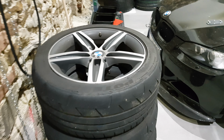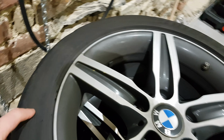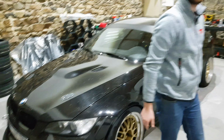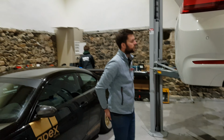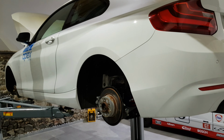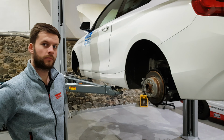Last year we used, and they are still mounted, the Bridgestone Potenza RE070. I think it's a factory tire which is fitted on the Subaru Impreza STI as well. But after an amazing experience with the Nankangs, we're probably gonna outfit the majority of our fleet with the AR1s. Long story short, because they have more grip, the suspension has to work a lot more. It incurs a lot more, not body roll, but suspension roll.